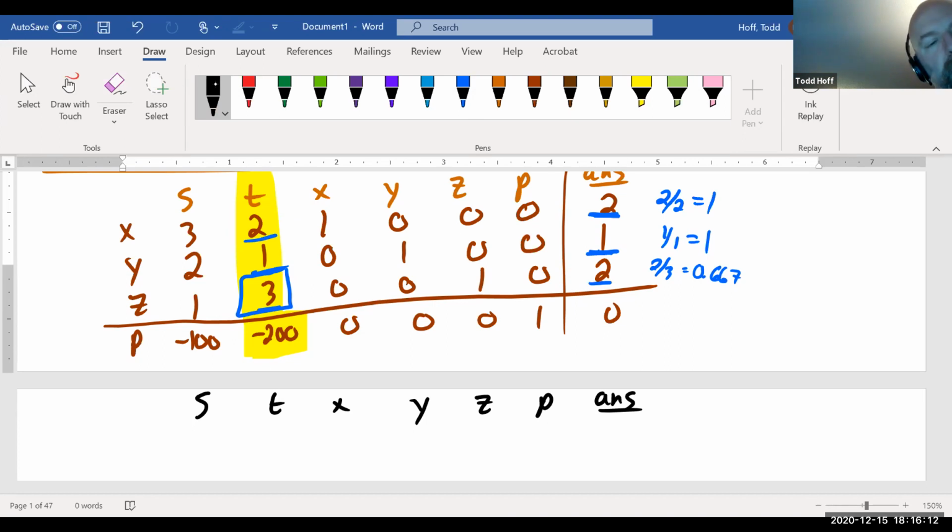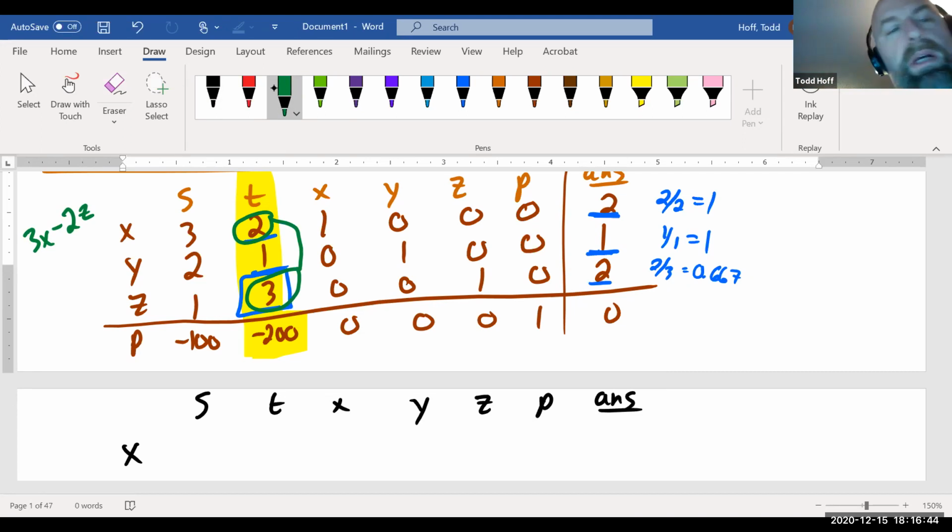My first row then is going to be my X row. That label isn't going to change, but I do need to zero it out. I have to get rid of that 2. Remember, the row I'm zeroing out is going to remain positive, and I need to combine it with my pivot row. So I've got to combine the 2 and the 3 to make a 0. So I'm going to do 3 times X, the 2 is the entry in row X, minus 2 times Z. So the 3 is the entry in row Z. So it's 3 times row X, and then technically let's consider it negative 2 times row Z.